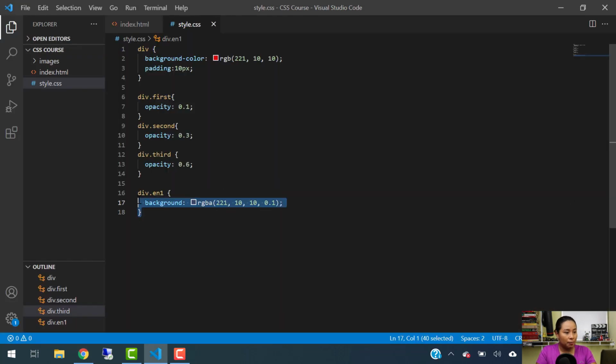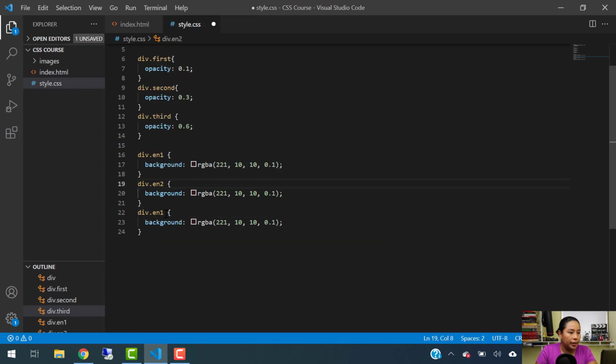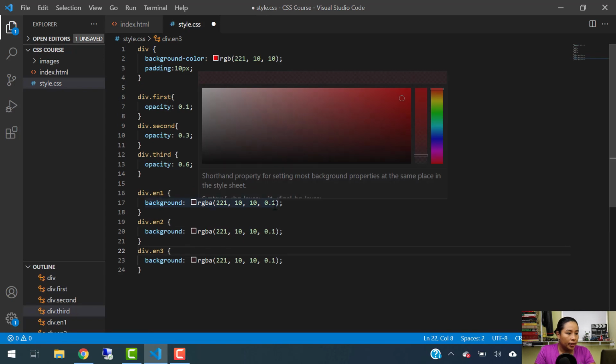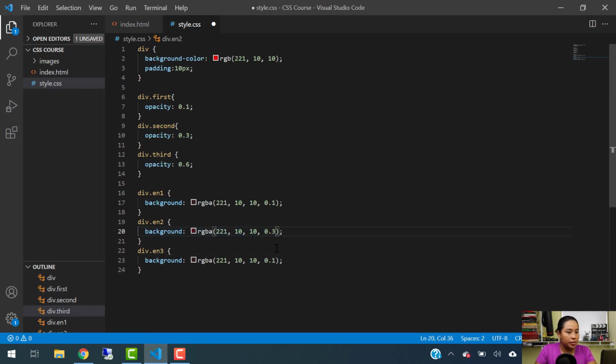Let's go ahead and actually apply the same opacities we did to the other two. I'm going to say example number 2, and then I will say example number 3. And I'm going to change the percentages here. The second one was 30% and this one was 60%, if I'm not mistaken.